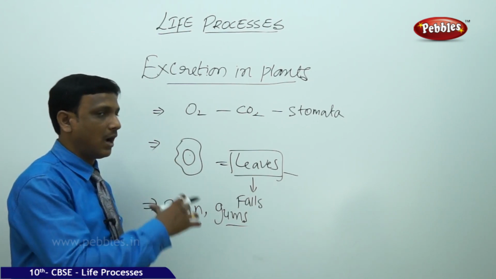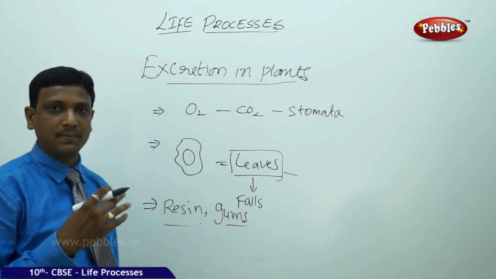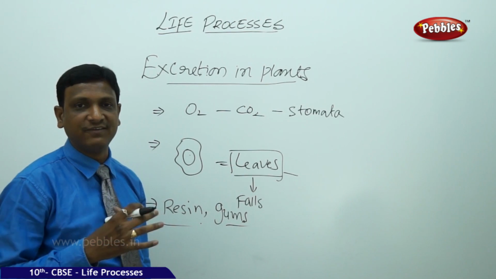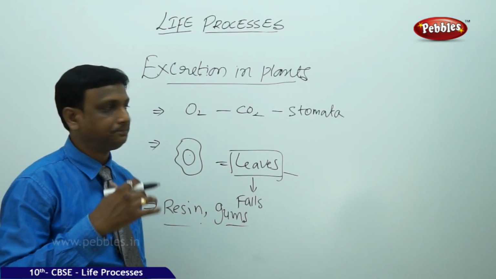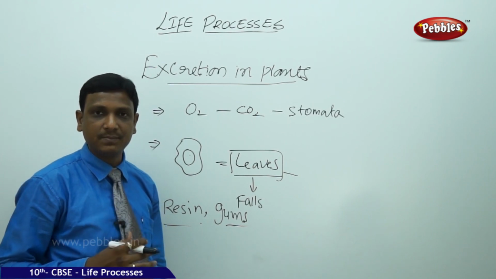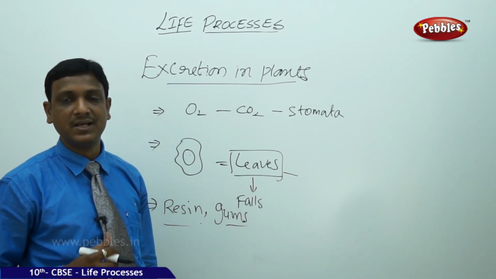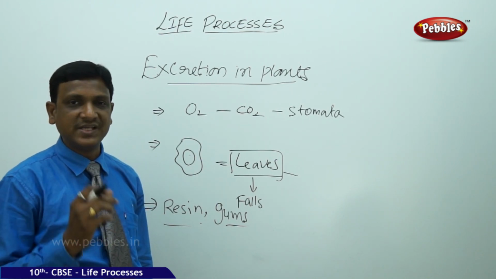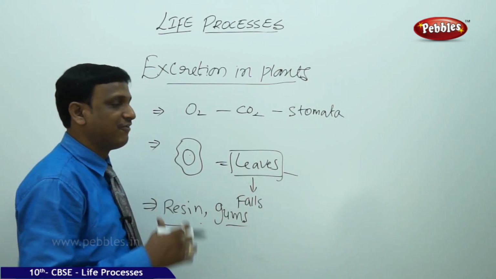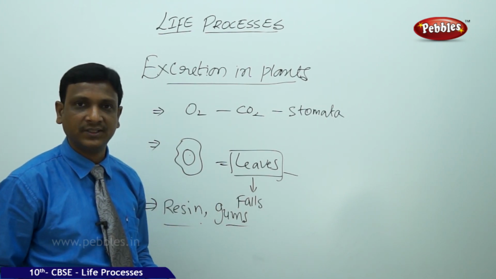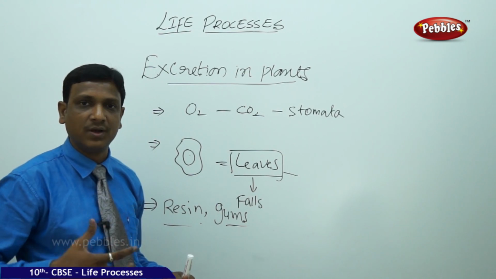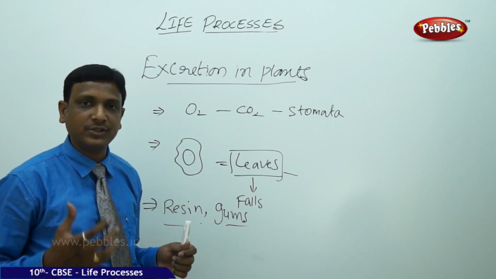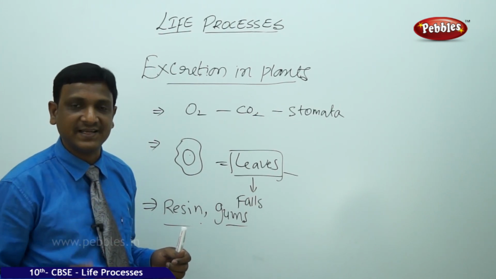So this is how the various life processes in plants as well as in animals are controlled. The major purpose of these life processes we studied, once again, let us just recall: the main purpose is survival of the organism, maintenance and repair of the organism, growth and development of the organism. If you say something is a living thing, it must have these life processes. Otherwise, it is not living. A living thing must have some movements in its internal body parts. Of course, certain animals have external movements. Even if they don't have external movements, they have some kind of movements in their cells.